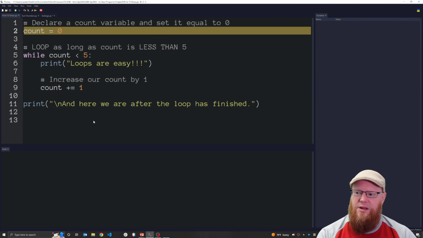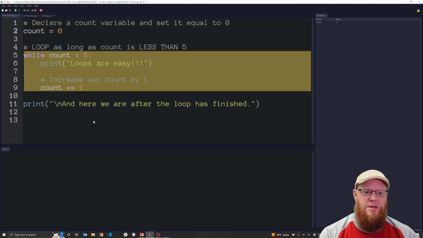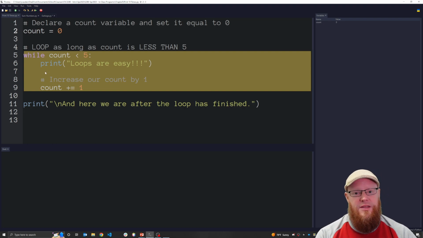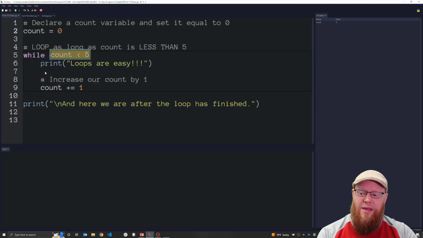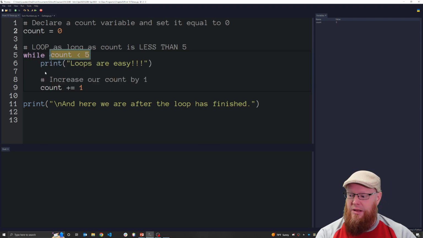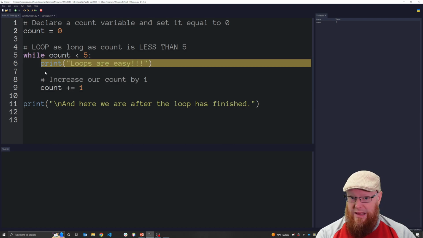I'm going to just keep repeatedly hitting F7. So we have our count variable is 0. Over here on the side, we see that. And now notice that the interpreter sees this entire while loop as one big block of code. And now it's going to step in and look at the Boolean expression. Is count less than 5? 0 less than 5. That's a true statement. So while true, we will now enter the while loop.